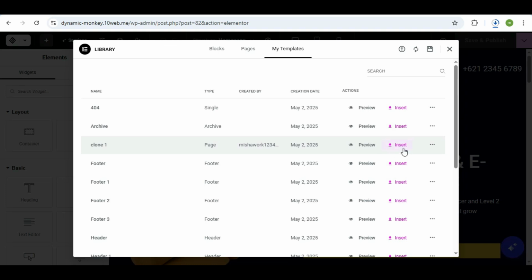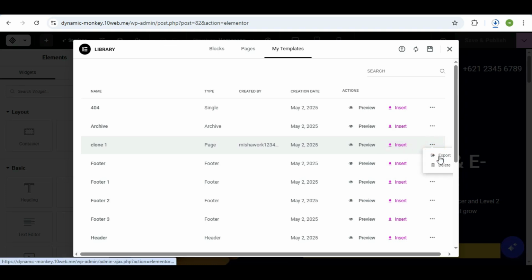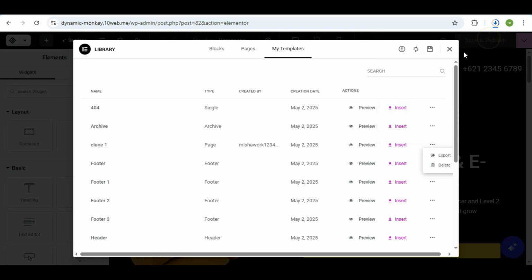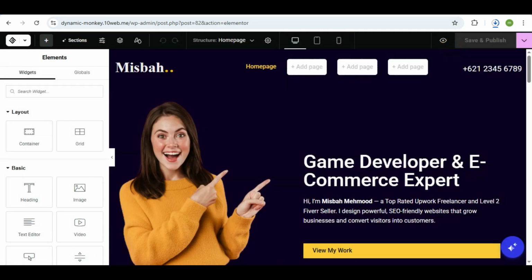So click the three dots next to your saved template and choose export. Now this template is downloaded on your device. You can upload this to your other website by importing it. I have already made a full video showing how to import and export templates between WordPress websites. So I will leave the link in the description below, you can watch it.